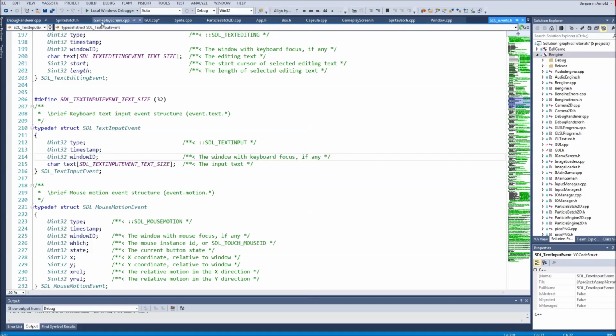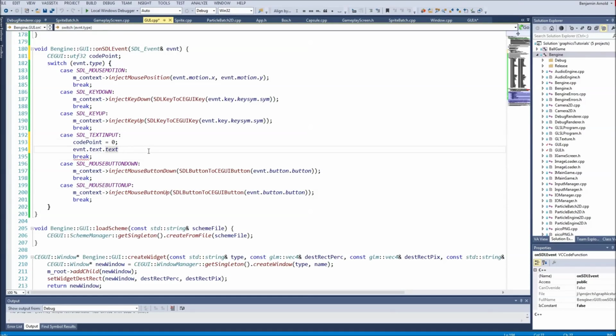Now let's go back to GUI, and let's actually do this. What we need to do is a for loop, and we're going to loop through those chars. We're going to say for int i equals 0, and we're going to do this so long as event.text.text[i] is not equal to the null character.